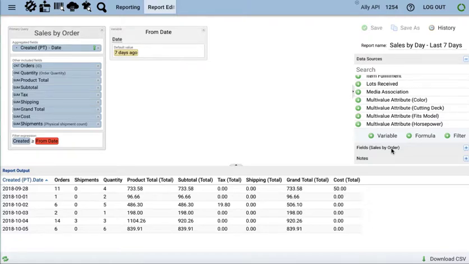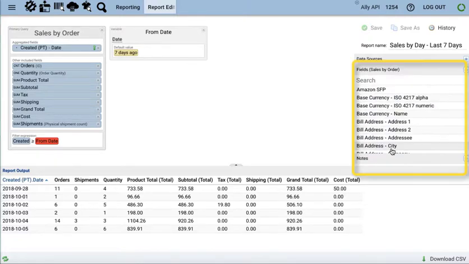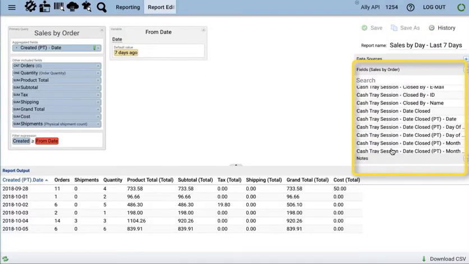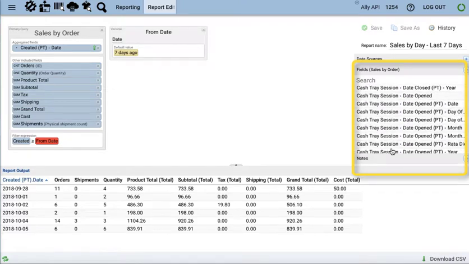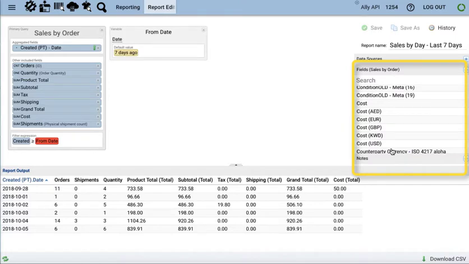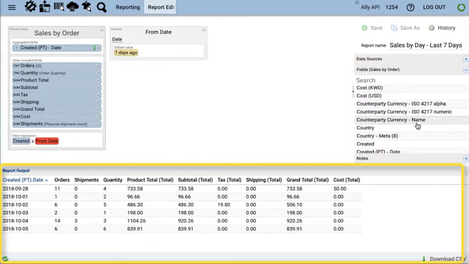Inside each data source, we have data fields. Each data source will contain many fields for you to choose from in order to build the report that you need. You can see that this information can be very broad or it can be very, very granular. In the bottom panel, we have the report output. As you're building and modifying your report, adding date filters, adding new attributes, etc., the output is going to update automatically. You don't have to save the report or select Run in order to see updated data.